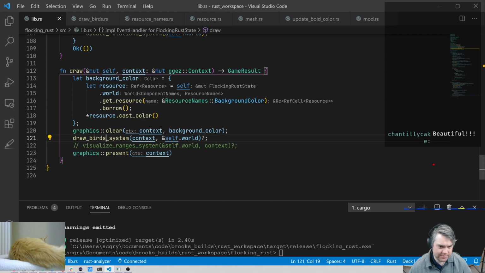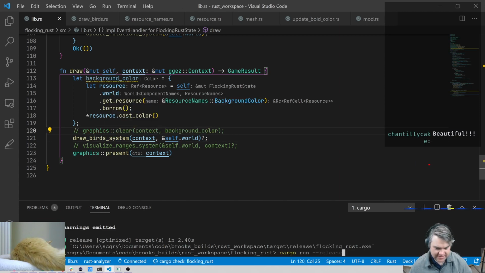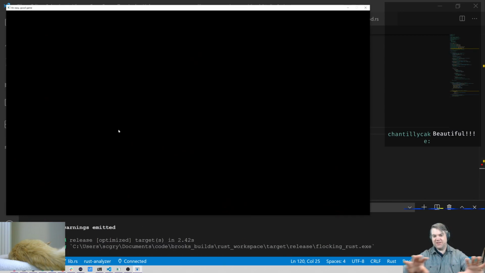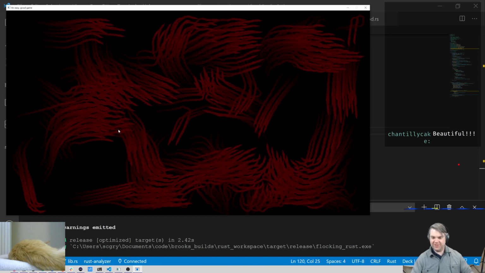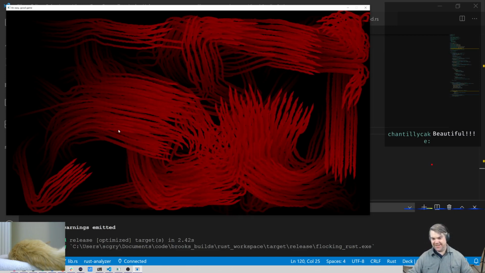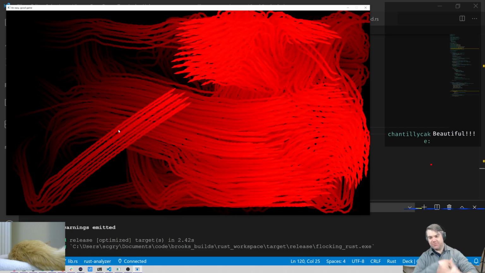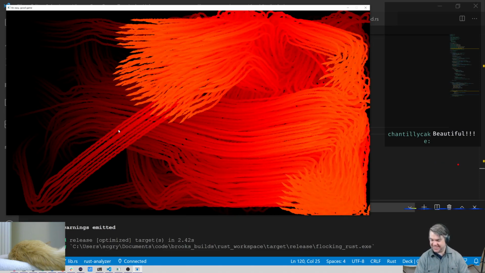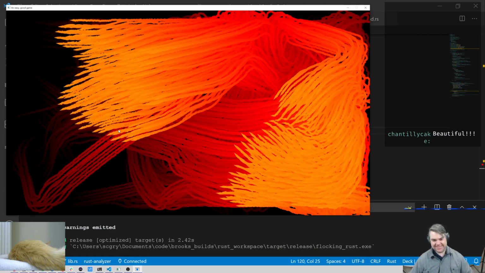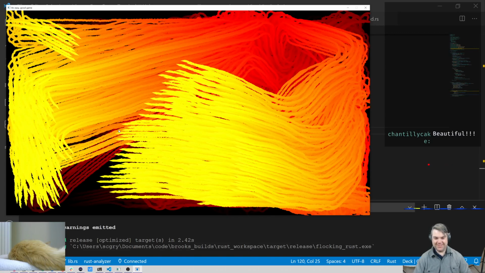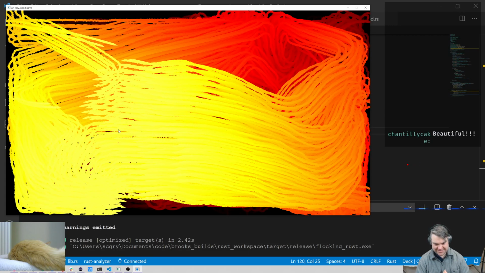If we go into our library and we take away this clear, what ends up happening is we never clear the screen and it's just going to stay on forever. It's just going to smear all of these birds everywhere, and it looks like this beautiful flow pattern that's happening, which is really cool. And then they're going to change color, but the previous colors still exist on it, which is really nice. This is pretty cool too. This is a lovely piece of artwork.